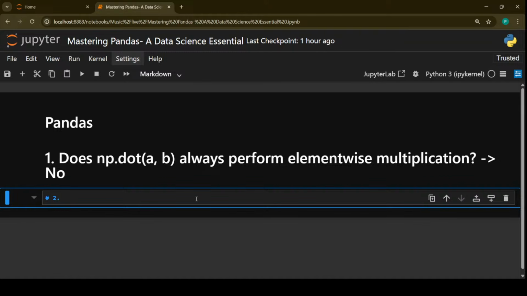So it is used for matrix multiplication, not for element-wise multiplication.